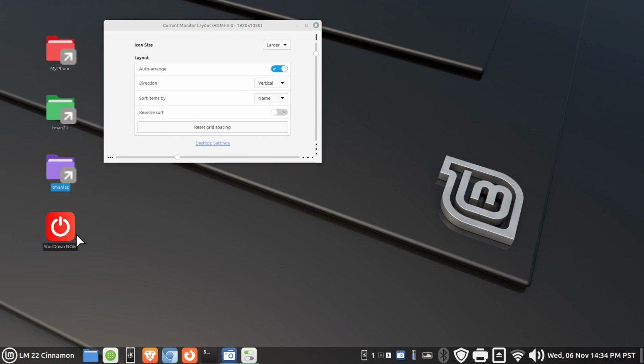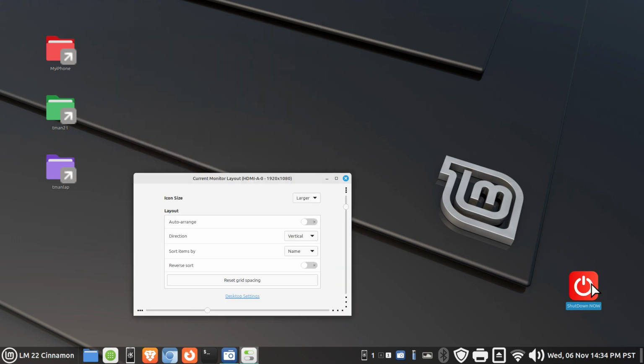Now if you have this tool turned on, you cannot move them around. You probably saw my shut down now icon snapped from here to here. That's because this is on. When I turn it off, I can move this independently. I got to be careful with that one. Double click and I power off my system. I've shown these many times with many Linux distributions, and I have a lot of videos on my YouTube site. Anyways, moving along. So I'm going to move these shortcuts over to here.